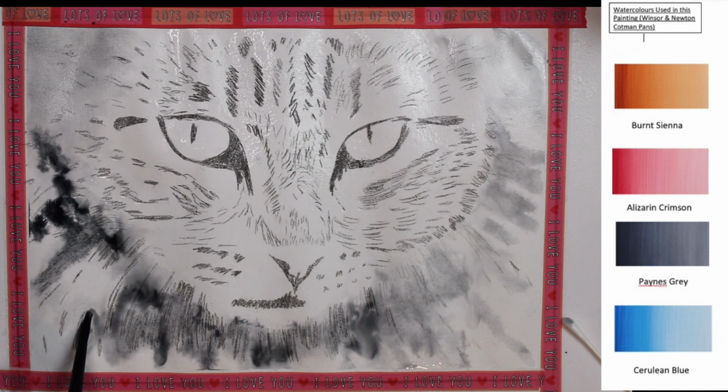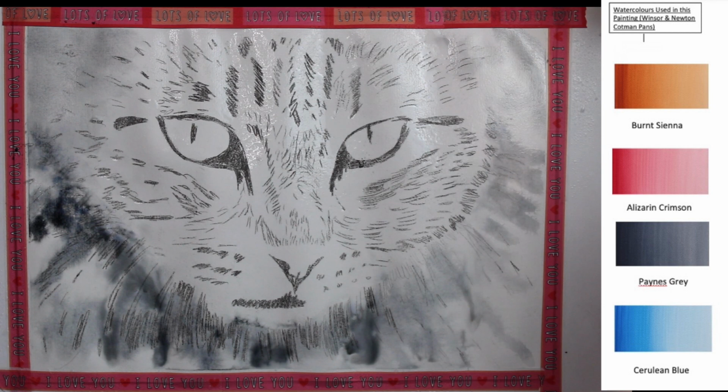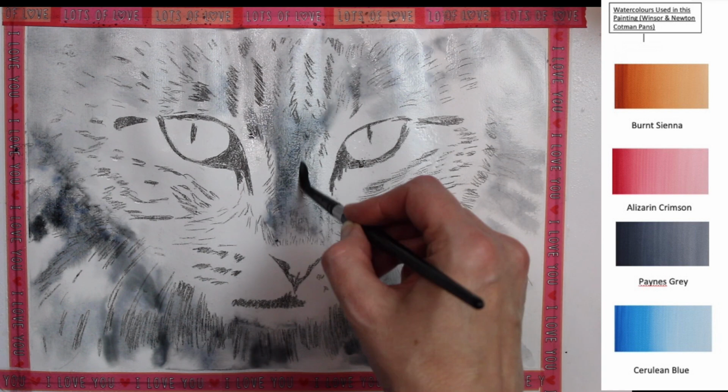So now I'm starting to add Payne's Grey on top of the water. I'm using a wet on wet technique, which means there's quite a lot of water on the surface because I want to get a smooth texture to my marks so that the water in the watercolour will expand into the water and you will have some very soft marks. I'm going for quite a loose feel in this painting. And this is the first layer.